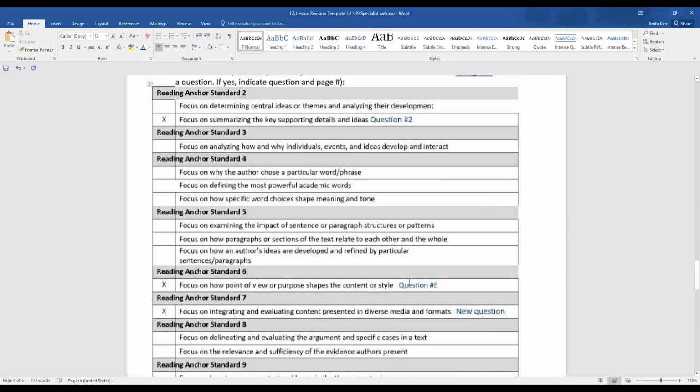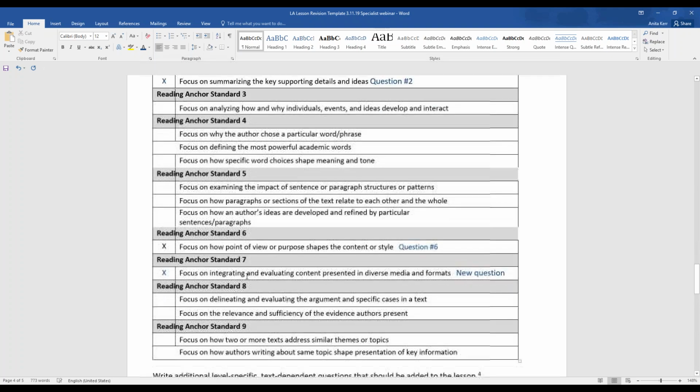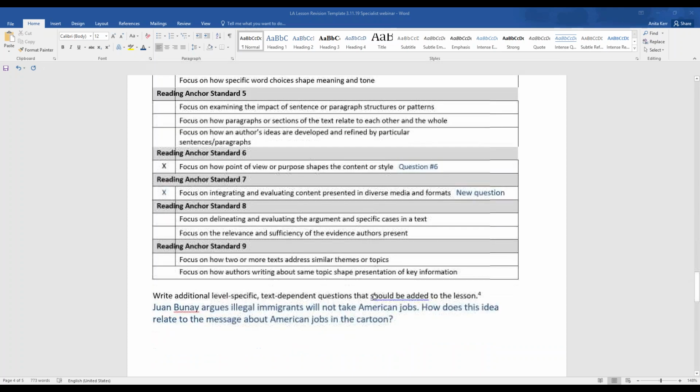Terrific. Okay, so one thing that we notice is there are some things that don't show up on here, including writing standards, right? And so the writing standards do not appear here, and we know there are some writing standards being asked for on page 23, and that is great. And we would get to those as we got to the research.